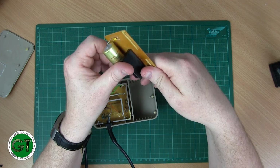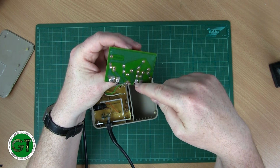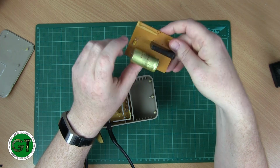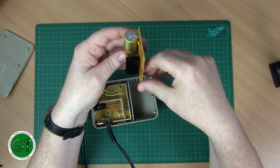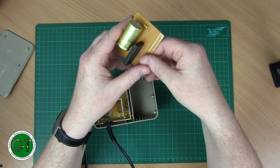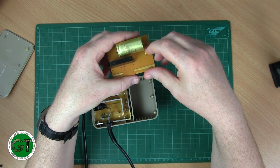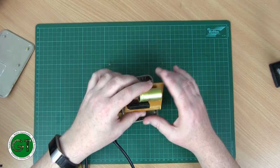So we can see here, this is where the AC goes in. It goes through the bridge rectifier, and then this great big capacitor is on the input side to the voltage regulator. That's rated at 16 volts, 4700 microfarads. And then that's just a little capacitor on the outside, on the output of the regulator, just to make it a bit more stable. So that's all it is.